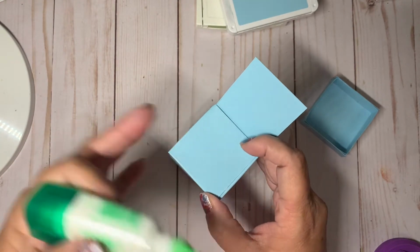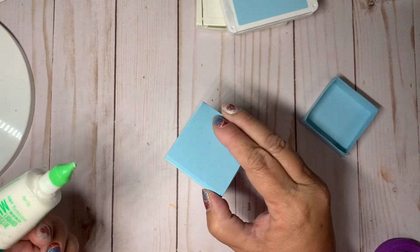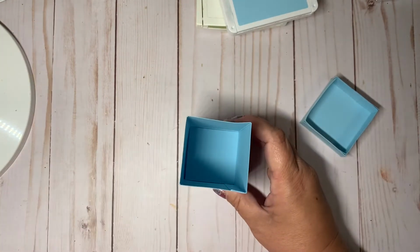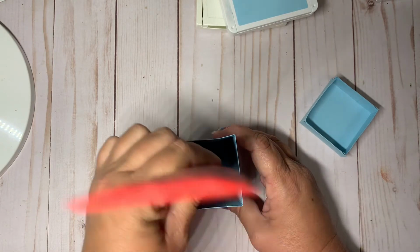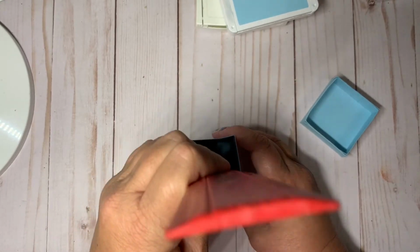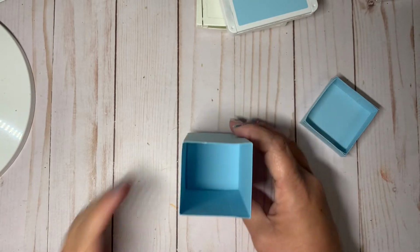fold in the third flap, and then the last flap, fold in. And then I like to flip it over and take something like a ruler or scissors and just push down, so that you're getting all the pieces of the paper to touch the glue. You're nice and glued in there, okay?